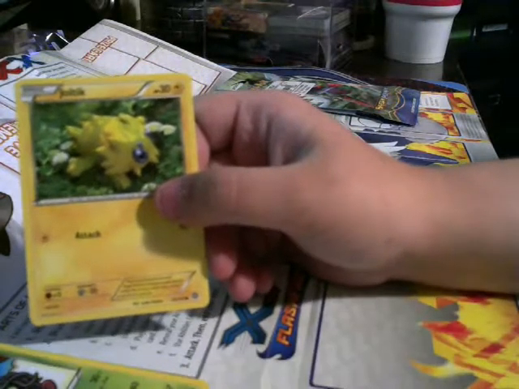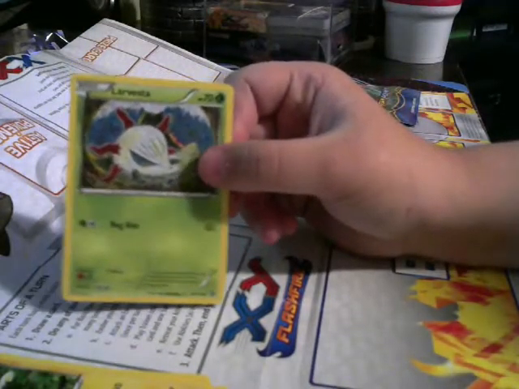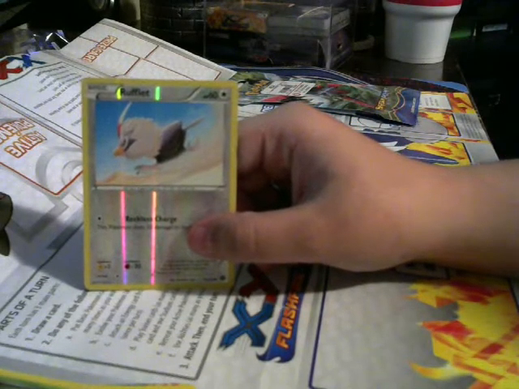Then we have Joltik. Look at how cute that is. Yeah, look at that. Then we have Larvesta. That just sounds awful. It's actually not. Then we have Rufflet! Rufflet? I'm not sure. One of those two.